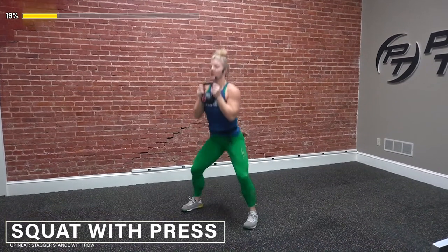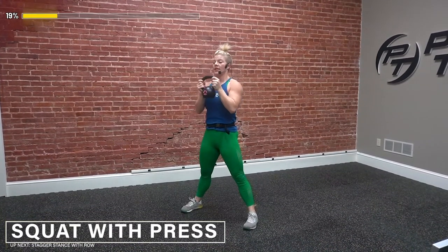So I'm gonna grab my kettlebell by its horns up this way, and I'm gonna hold it tight to my chest. I don't want my kettlebell to go out because then I have to fight and it's gonna really be challenging that core. Keep it up on that chest. We're gonna sit back. So we're gonna sit down. As I come up, I'm gonna press the bell forward and down. Down and press. That's two, down, up.